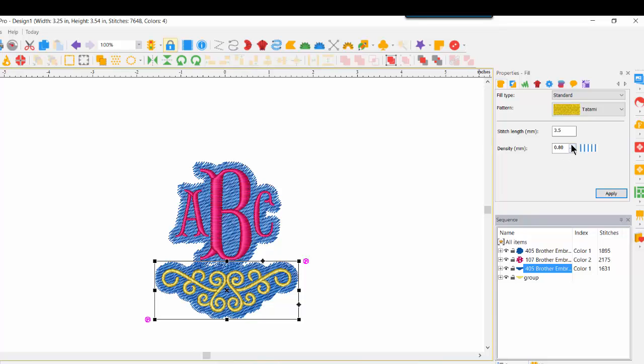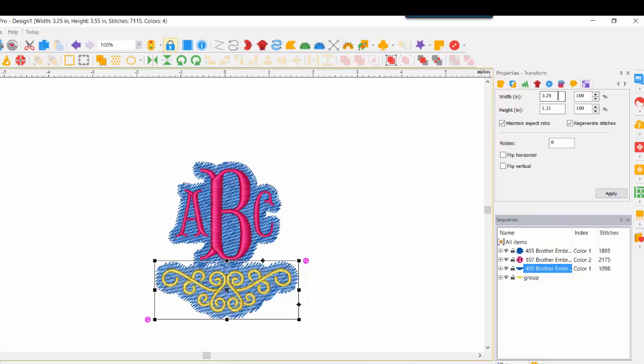Or if we want to lighten that up a bit, we could go a little higher to maybe 1.2 millimeter and apply, and we have less density. Again, the beauty is that we have control. We can also go into our transform and change the size. I did say that the nap blocker comes in by default at approximately 4 millimeters away from your design.